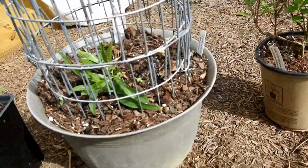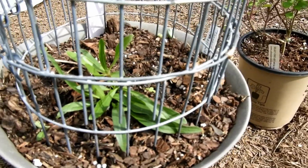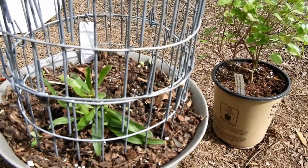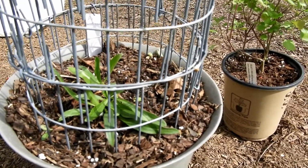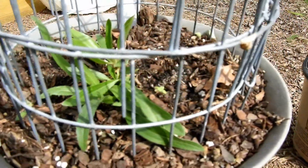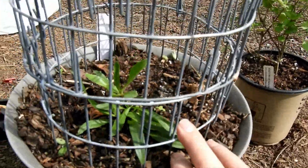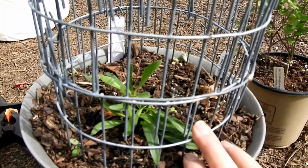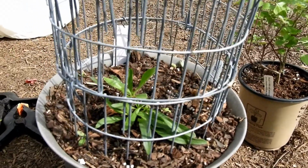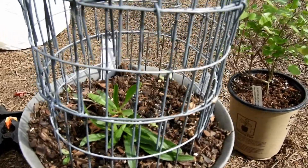Here we have a Tennessee coneflower. As you can see, I have it protected. I don't really have much rabbit and deer problems here, but this is the lone exception. This Tennessee coneflower was eaten all the way to the ground. It was about 7 or 8 inches tall. Right now it's probably about 4. But yeah, a rabbit just went all the way to the ground with it. However, I'm afraid the ultimate disposition of this plant will be that the rabbits will continue to eat it to the ground until it dies.